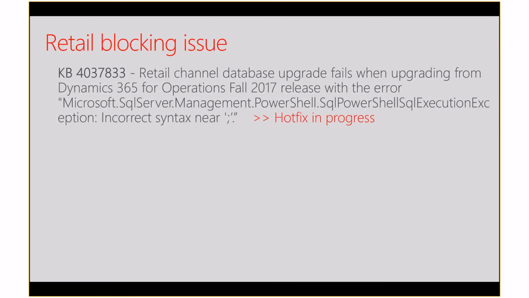The message today still is that if you start running, the code upgrade part should be fine. At least no known issues at the moment, but during the data upgrade, even if you have followed the advice I mentioned in the previous step, you still need to have this hotfix. If you don't, you might think that you've successfully finished the upgrade of the retail channel database, but this error is not always surfaced, but it is there.